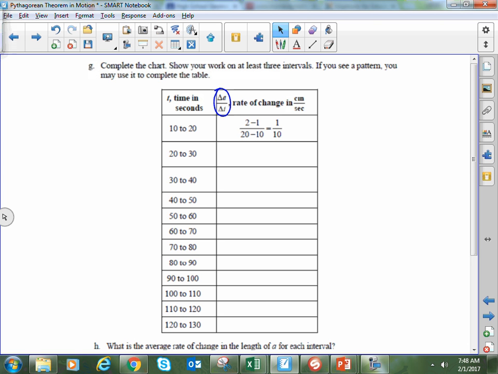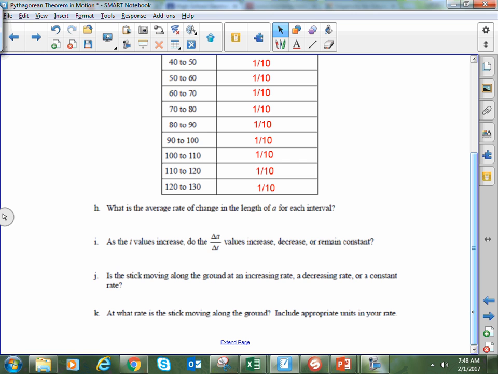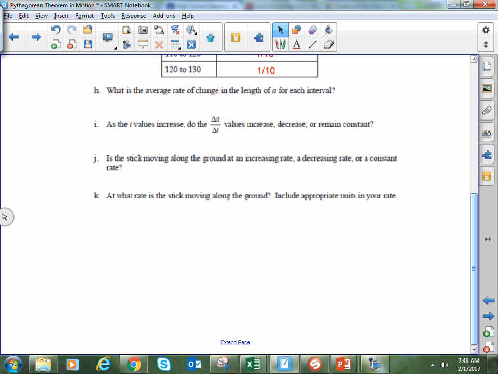And again, if you see a pattern, use the pattern. Now looking here, after I did the next two, I got a slope of 1/10, just like the first one did. So after 3 tries, when I get the same slope of 1/10, that to me is enough to say that's the pattern. The slope is 1/10 each time. And it makes sense considering the way our graph looked and the way the equation looked.